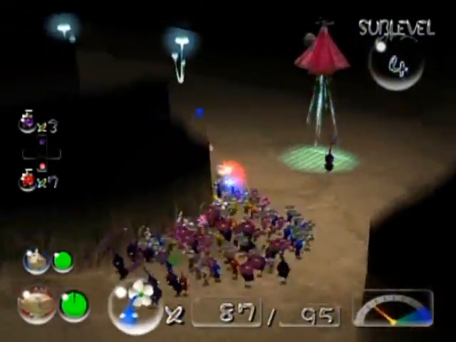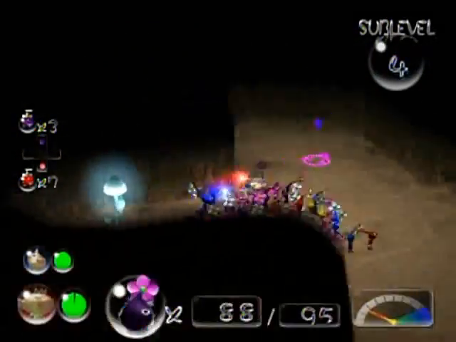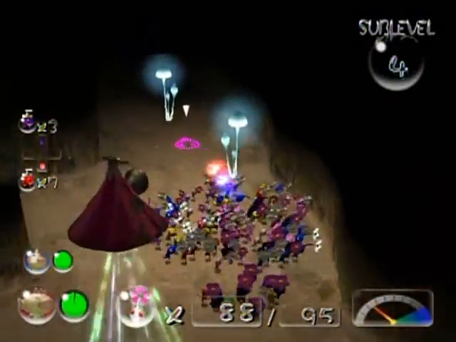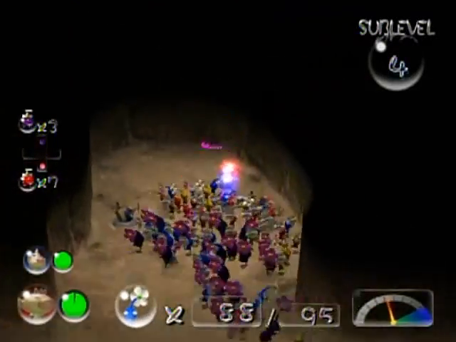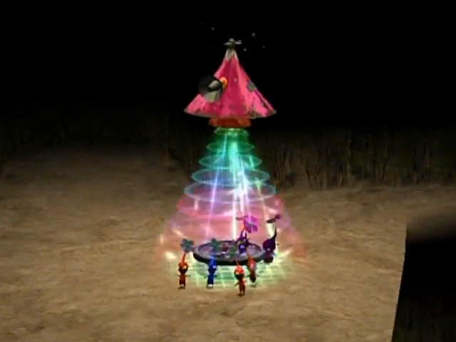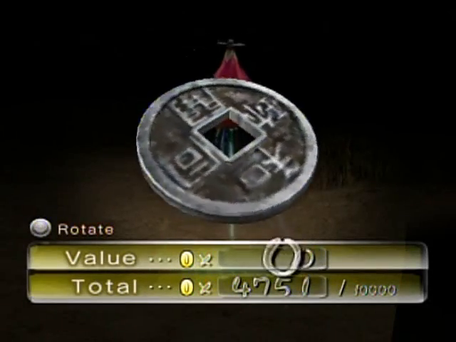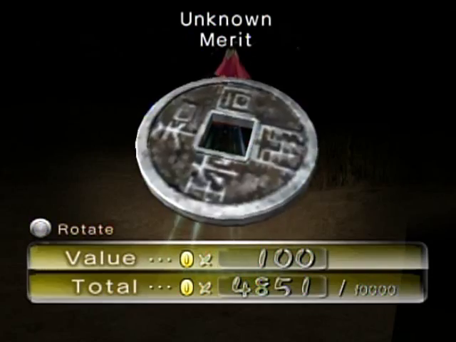Did I miss anything back here? Maybe I did, maybe I didn't. Maybe there's a way to power up Pikmin that I missed, but I'm pretty sure that was the Honey Wisp corner. Yeah, it looks like this is done. I already knocked that out, of course. You can tell it's broke because there's wires. I mean, it's not sparking on the wires. Woo! Coin! Unknown merit.